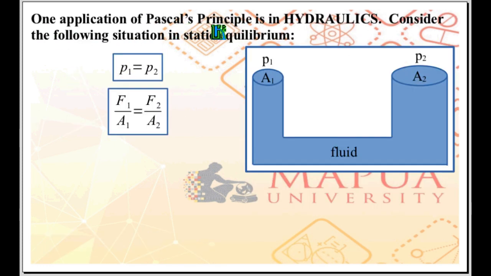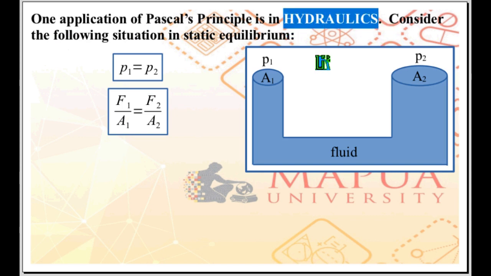One application of Pascal's principle is in hydraulics. Put in simple terms, hydraulics involves applying force using fluids. Consider the following situation in static equilibrium. You have a container, and this container is filled with a fluid. The container is open at two ends. At this end, it has a cross-section area A1. The other end has a cross-section area A2.